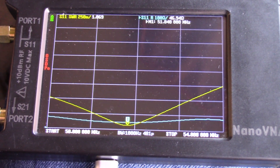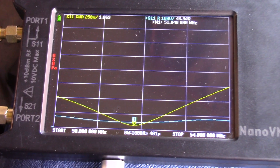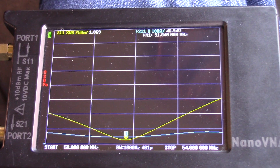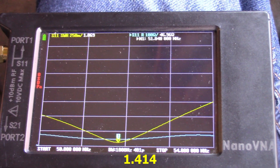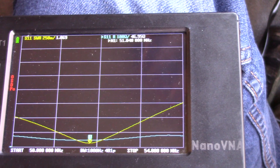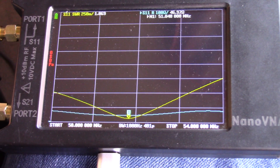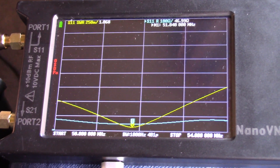As you can see, it did have some impact - I wouldn't say it was huge. The resonant frequency, or the lowest SWR, moved from 50.66 up to 51.84 MHz - it raised a little bit. The SWR changed from 1.551 on the low side to 1.524. At the high frequency of the band at 54 MHz, it moved from 2.296 down to 1.76 - so it actually improved the SWR on the high end. There is some reactance with the carbon fiber mast. Let's see if it holds true as we go down in the bands.